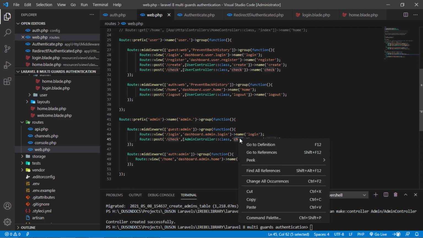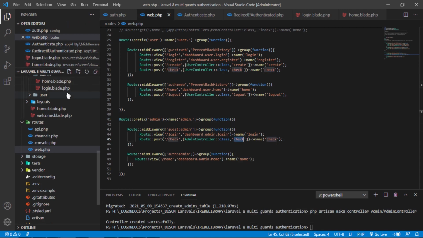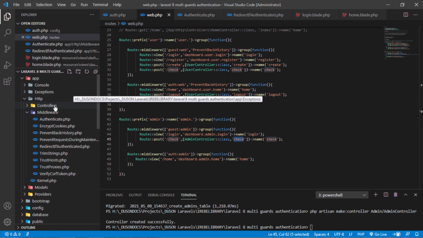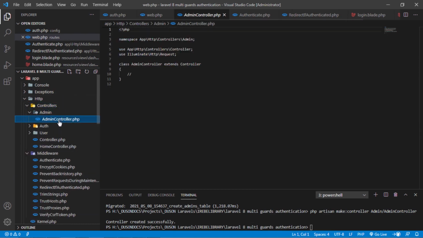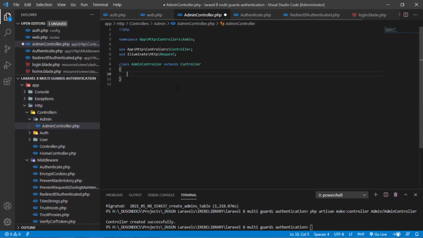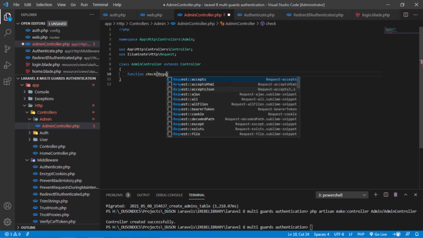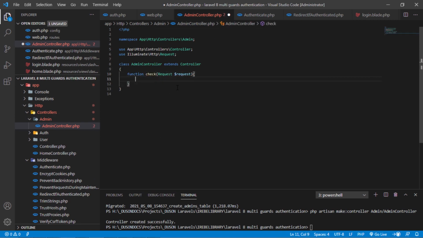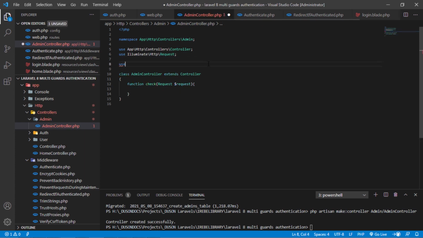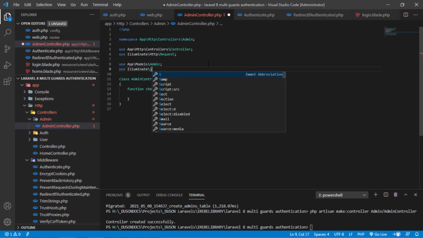Then create check method inside admin controller class. Again, remember to import admin model and auth facade on this controller.